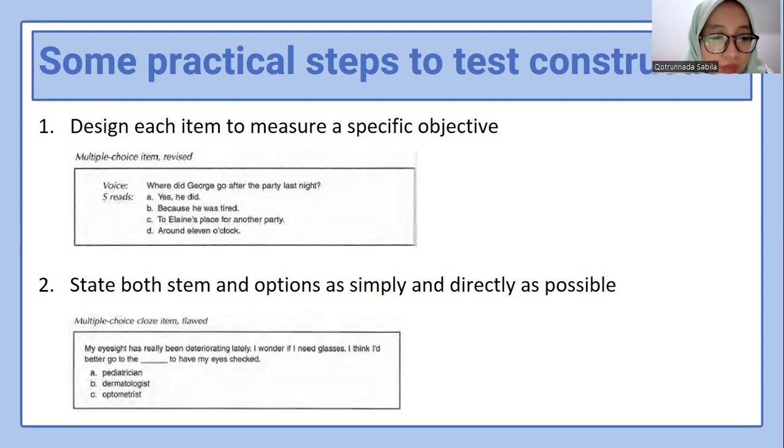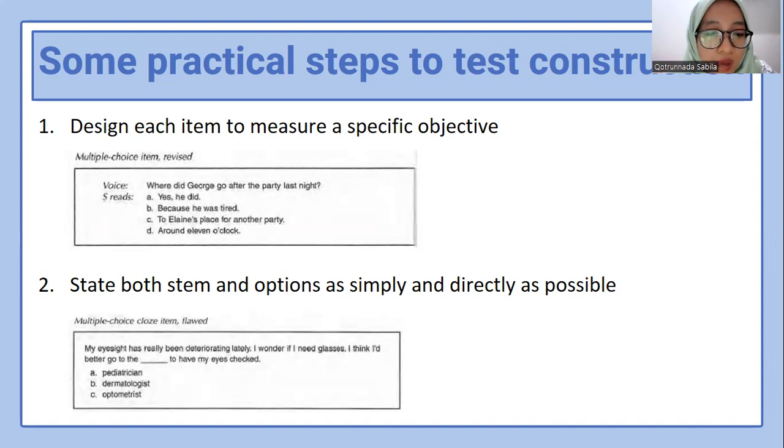You can see here, the specific objective being tested is comprehension of WH questions. This structure is designed to ascertain that the students know the difference between an answer to a WH question and a yes or no question. The structures B and D, as well as the key item C, test comprehension of the meaning of where as opposed to why and when. The objective has been directly addressed.